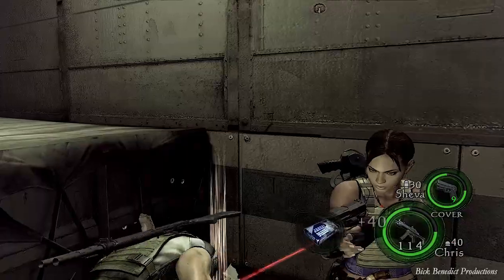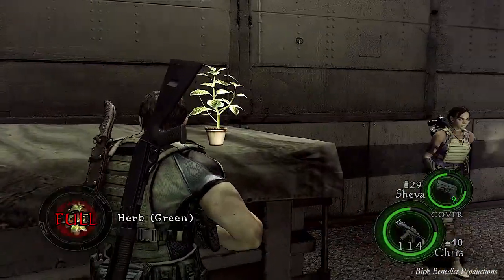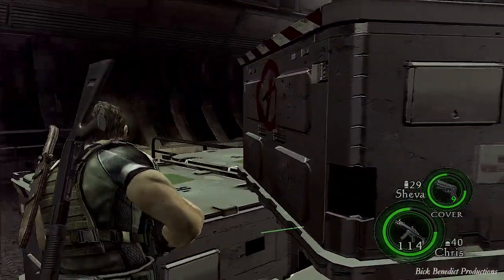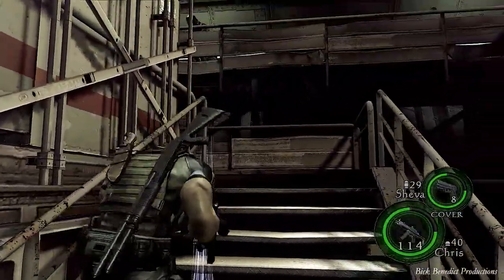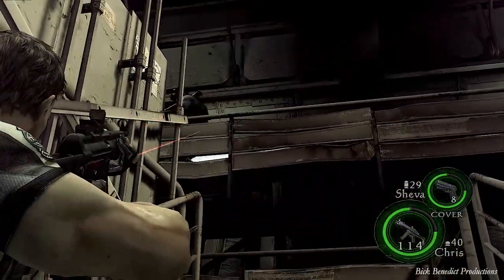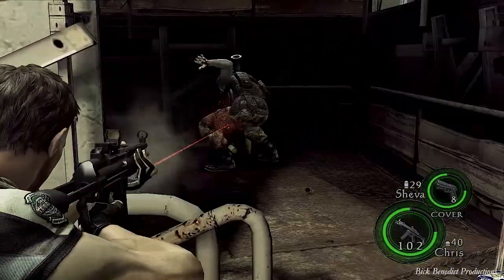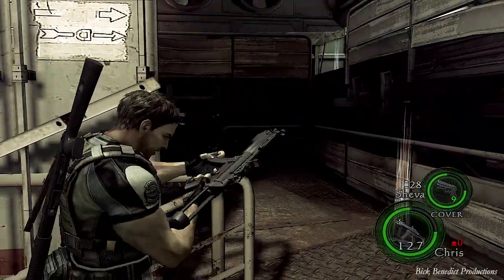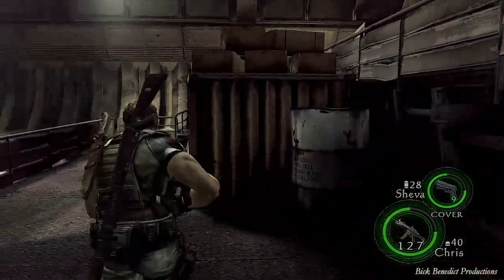Also, I don't think I mentioned it, but when you pick up items, you get iframes too. So that's what I'm doing over here. I'm trying to pick these up, knowing that I'm getting shot at, but also knowing that I'm safe during the animation of grabbing it, which is mind-blowing and should be the standard for games. To have as many iframes as possible, so that the player, when he has the knowledge to use them, can capitalize on them and use it in a skillful way.